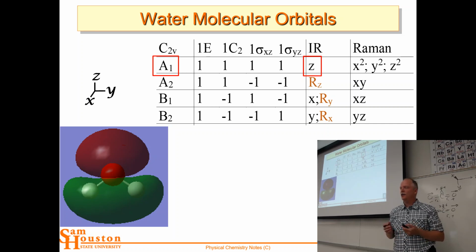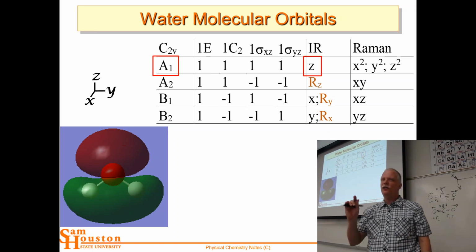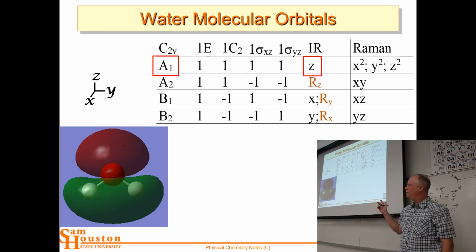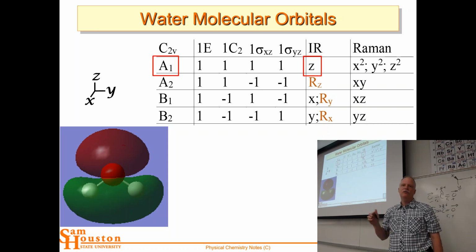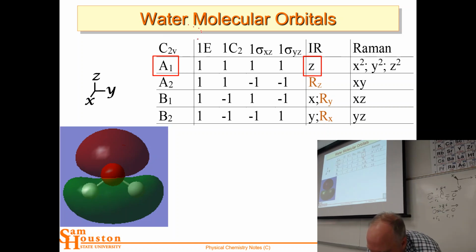Another way you can check your work if you're still unsure is walk this orbital through the character table. This only works for single dimension rows on the character table. So A and B rows are single degenerate. They're single dimension. But you could take any of those single dimension ones and look at the pictures, the colors, and walk through all the different symmetry elements. So, of course, if we did an E operation on this orbital, it would be unchanged, and so there'd be a +1 here.